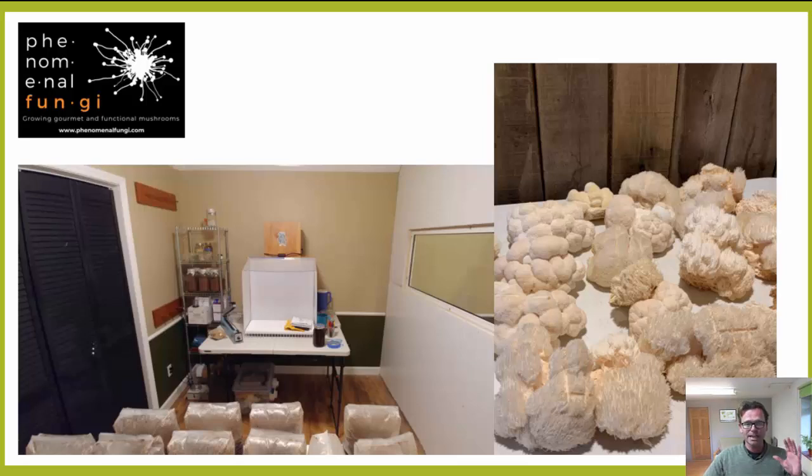It's not at all, I hasten to add, necessary when you want to grow mushrooms on a small scale. You can make it as low tech as we prefer to do, and you don't need a lab or any of those sterile conditions. You don't need the sterile techniques, which can be quite complicated. But some people, and Cougar is definitely one of those, just absolutely love to get into that level of detail. Like I said, not necessary at all. So on the right there, there's lion's manes that he's grown himself.